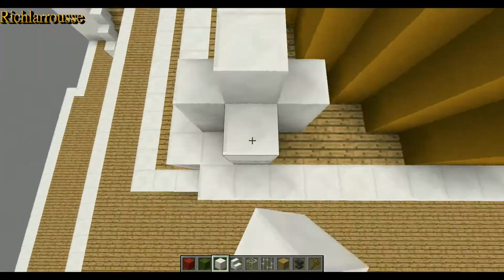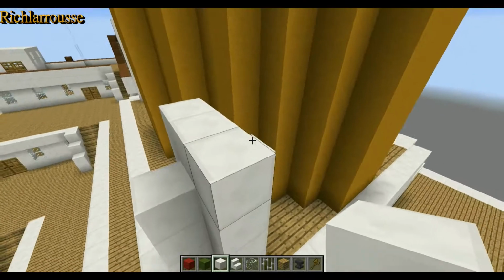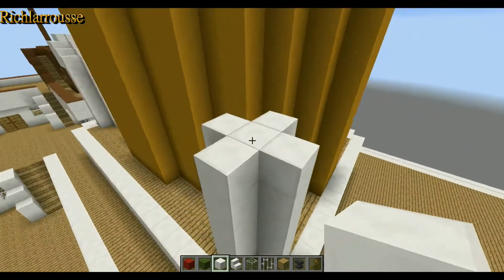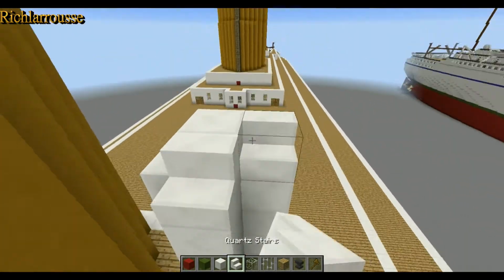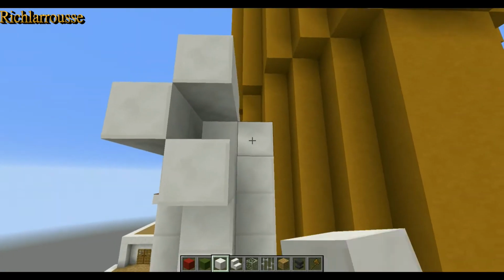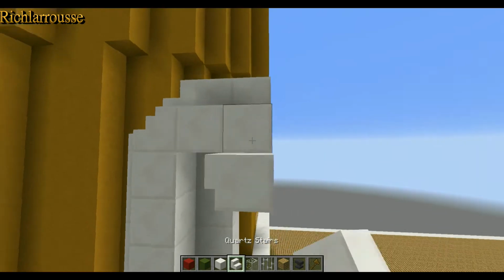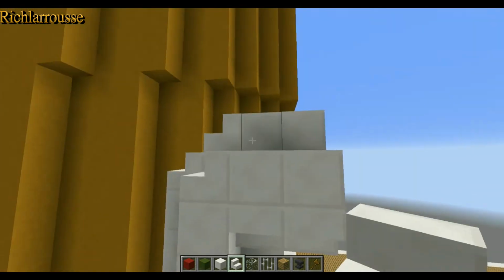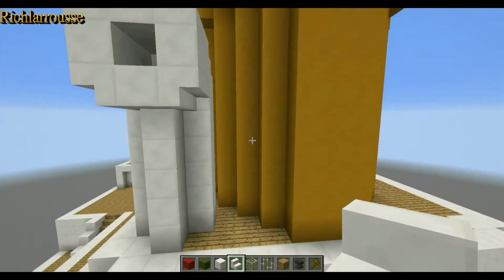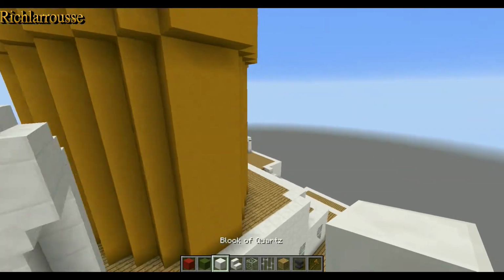So do the same thing again. 6 high. So is that 2, 3, 4, 5, 6, plus 1 in the centre, and then of course the stairs, stairs, stairs, stairs, stairs. 2 forward, or 2 back rather, because this vent, as you can see, is facing the other way. It's facing back towards the second funnel. And then just add the stairs in all the right places. And there we go. That's vent number 3.